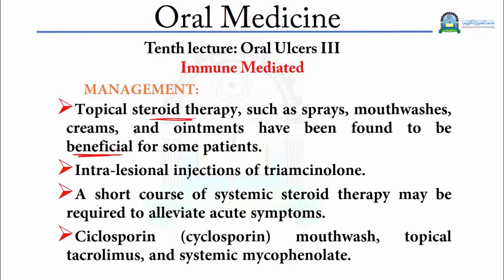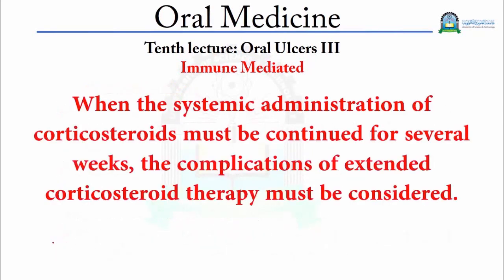Intraoral lesional injections also can be used using triamcinolone, which is a type of corticosteroid. A short course of systemic steroid therapy may be required to alleviate acute symptoms if the patient is complaining of acute severe ulcerative lesions. A systemic course of corticosteroid should be started. Cyclosporine mouthwash, topical tacrolimus, and systemic mycophenolate can also be prescribed for the patient.